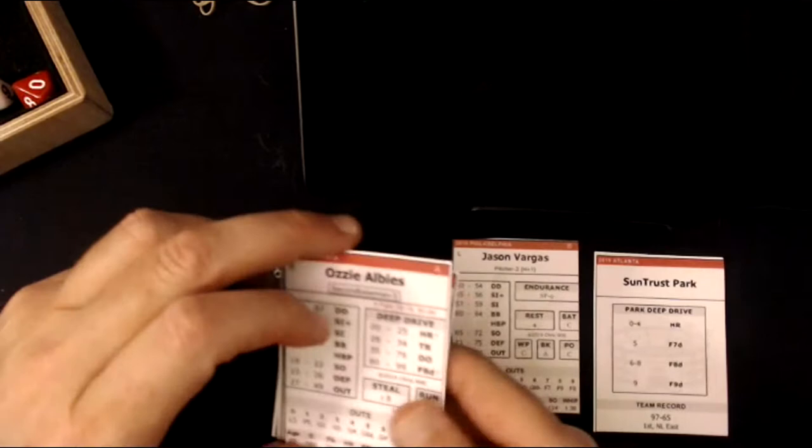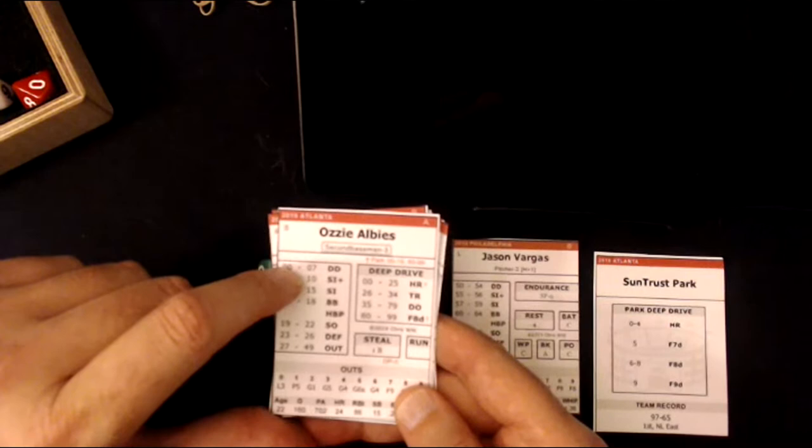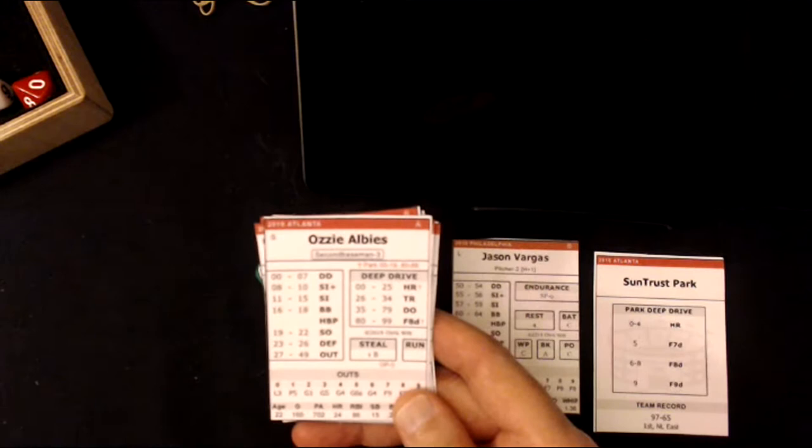All right. So going back to what I was talking about, we're looking at the Ozzie Albies card. Up here tells me he's a switch hitter. These cards are fairly clean, and one thing I really like about them is that the letters and the numbers are huge. So I don't have any trouble seeing these. That's a real big plus. So he kept his card pretty clean.